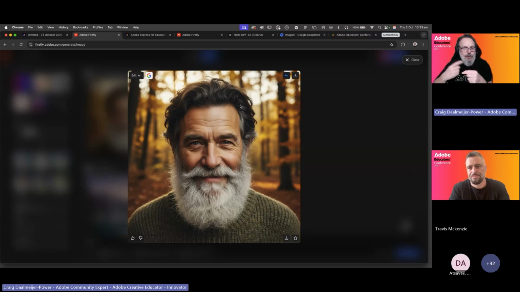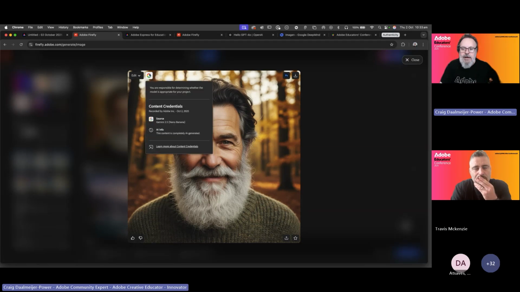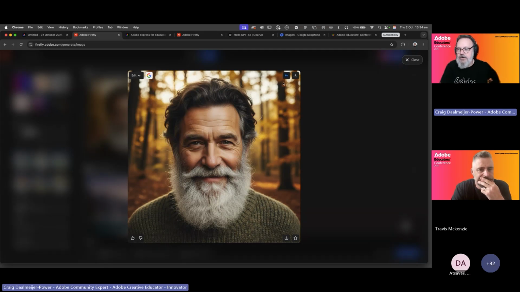I can actually use commercial names there. You can also see here it tells you that this has been generated and it's completely AI generated. This is using content credentials, really cool in the authenticity space. You can use that in that project there, but that would be a whole other session by itself.